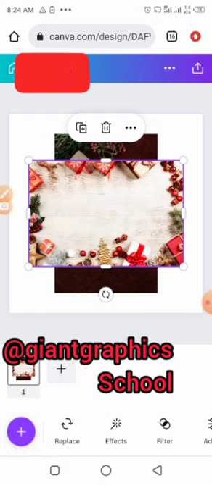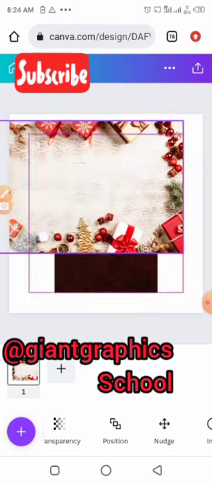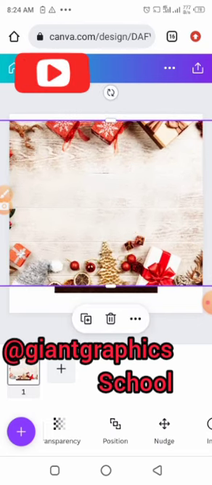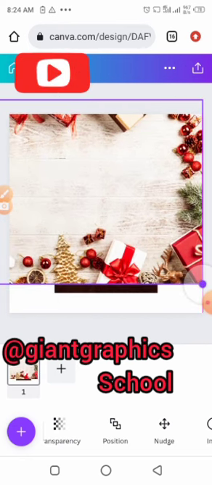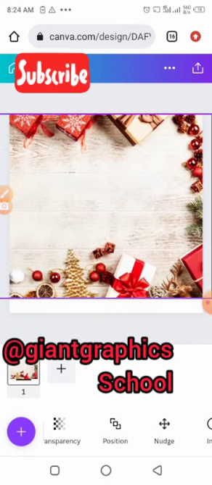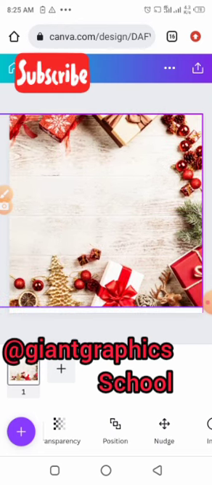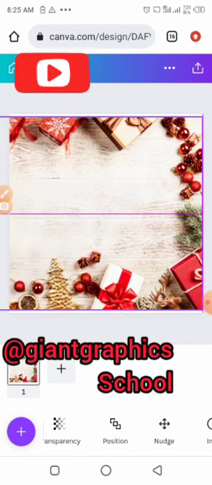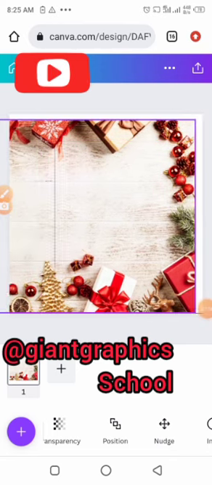Now remember there was a place I told you about, position. I'm going to position this to the back, but before that I have to make it cover the whole surface of my picture. To do that, you drag through this angle. I want it to cover everything. It's not yet covering all, and I want the edges to remain small.